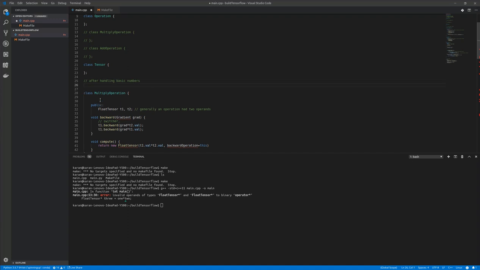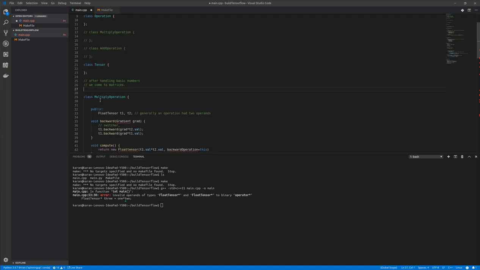And then after handling basic numbers, we'll come to matrices, because everything in deep learning is matrices, right? Matrix multiplication. And I can also show you how to do really fast matrix multiplications using CUDA.